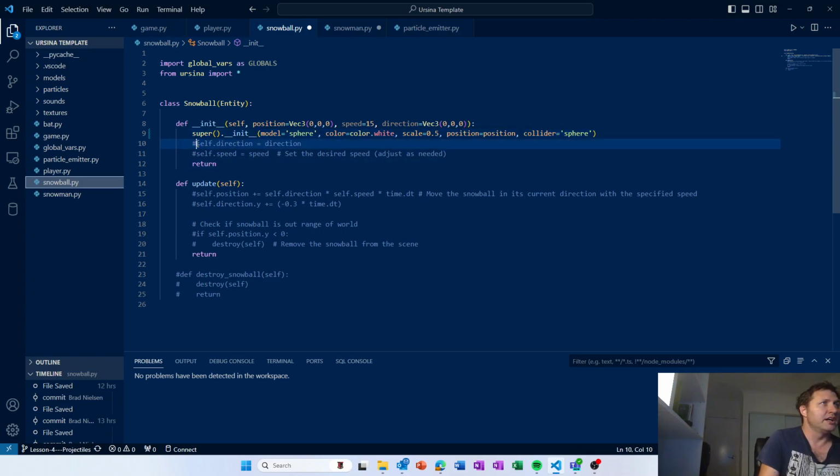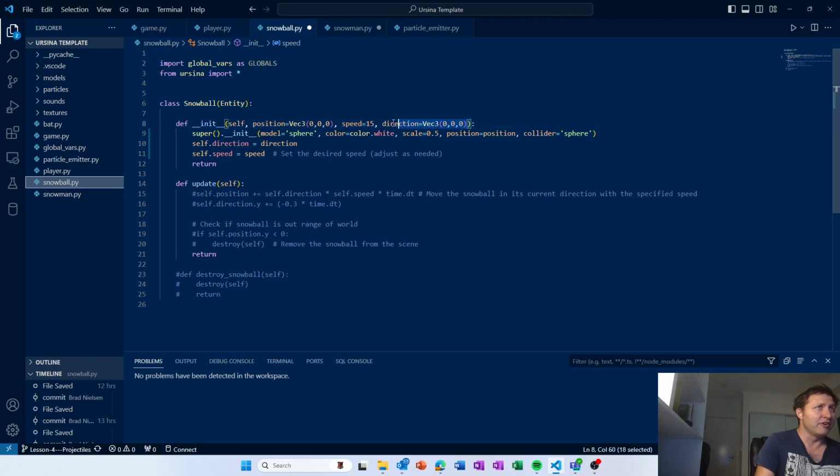I'm going to have it so that the direction inside this snowball will equal the direction that has been passed, which is a Vec3, and the speed of this snowball will be set to the speed that was passed in.